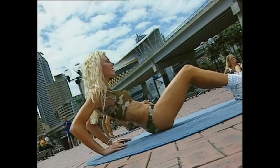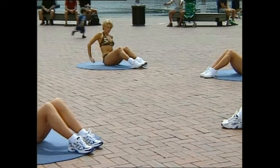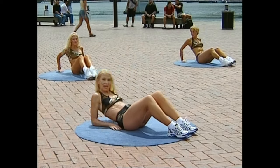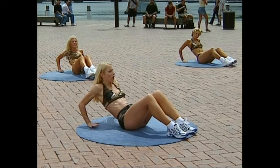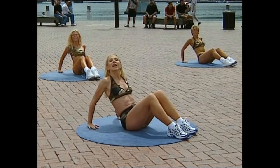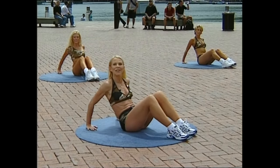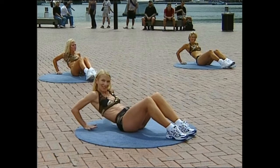Make sure you've got your hands far enough away from your bottom so you're feeling comfortable in your wrists. I often find that some people bring their hands in too close to the bottom and you can't actually do the exercise properly. So hands back and keep that going. Now I feel that I need some more of these, and I think you probably do too. So keep pushing, keep squeezing, and we'll be back with some more work very soon.